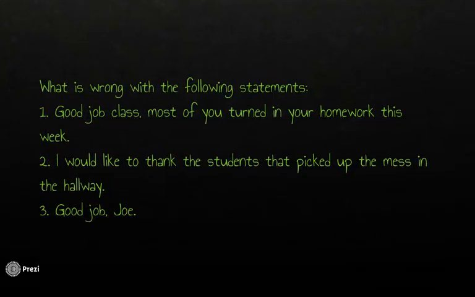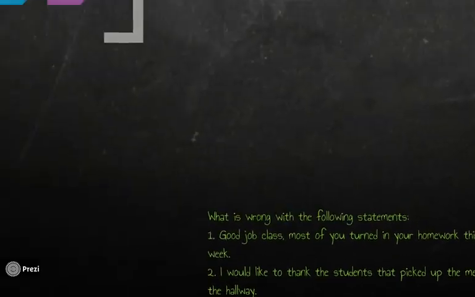What's wrong with the following statements? This is an exercise to be done during the class. Good job, class. Most of you turned in your homework this week. So you would want to be specific to who turned in their homework and if they were on time in doing that. I would like to thank the students that picked up the mess in the hallway. Specific again. Good job, Joe. What did Joe do that was great? And so again, being specific and reinforcing that positive behavior is a great way to decrease negative behavior within your classroom and pick up on the positive behavior.